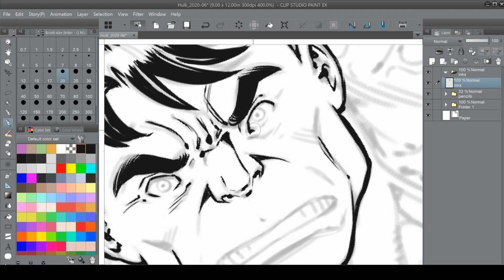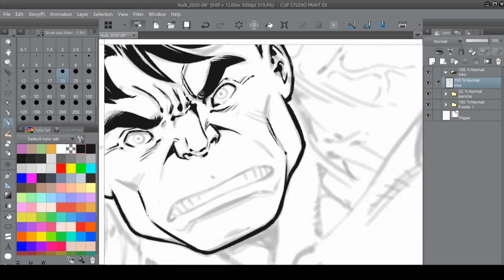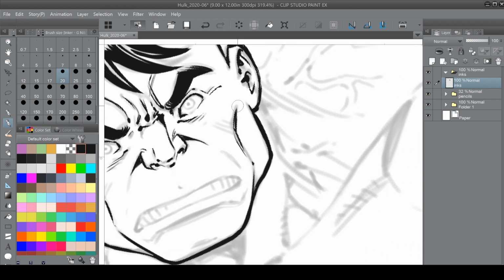So just working on the eyes now here. Put some wrinkles and crinkles around his eyes. Little crinkle around his nose here. Kind of adding a few more details that maybe I didn't put in when I was penciling.